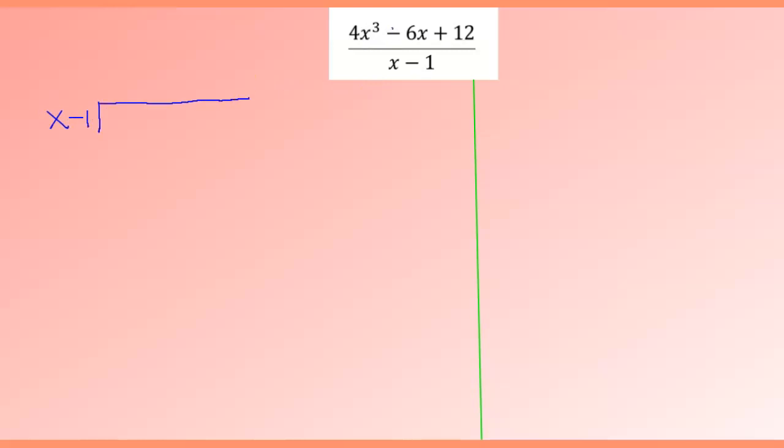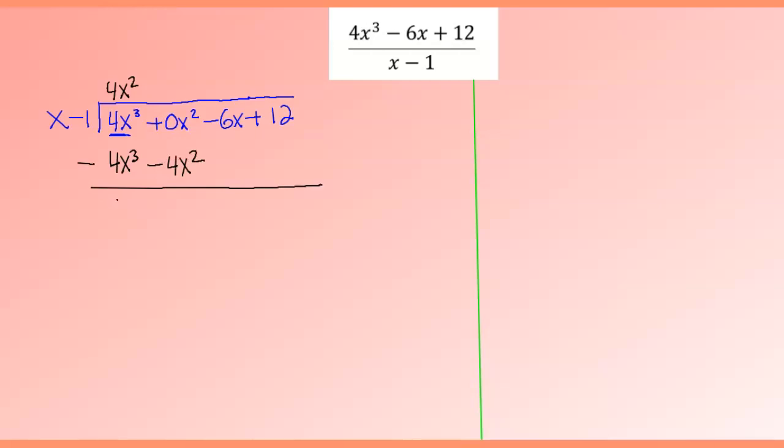Realize that we are missing the power 2 term. So here we have to put it in there as a 0, so plus 0, x squared minus 6 plus 12. So we want to eliminate this. So it's missing 4 x squared. So we multiply, and we get exactly the same as that. And then we multiply this, and we get negative 4x squared.